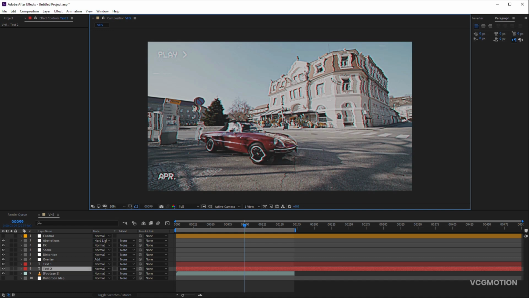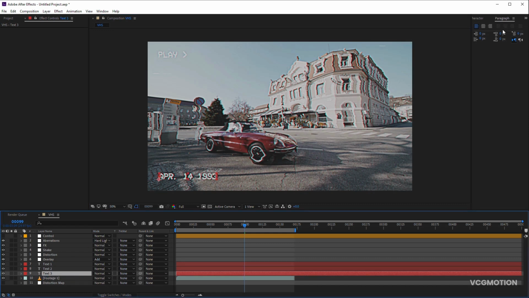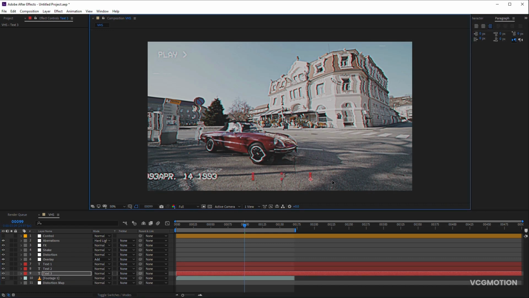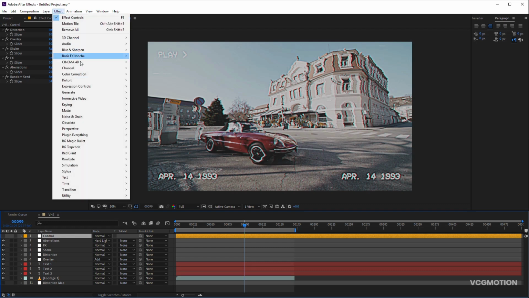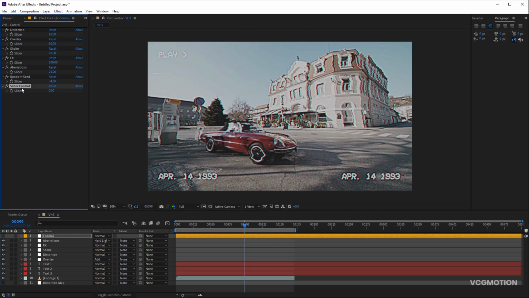Let's have a date here. Finally, let's have another copy for the time. I'll set the text align to the right and put it in the right corner. We want to be able to set the start time for the time text layer, so select the control layer and add a slider control. This one will be for the hours. I'll also make one copy for the minutes and one more for the seconds.